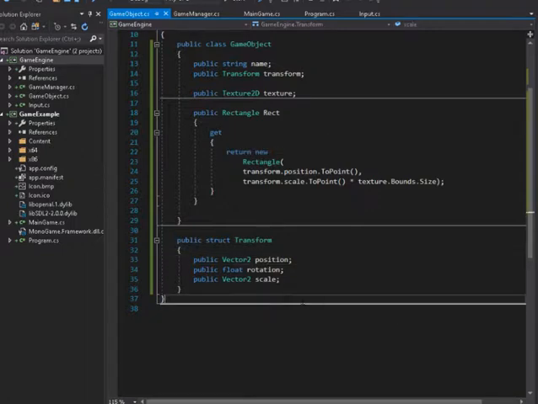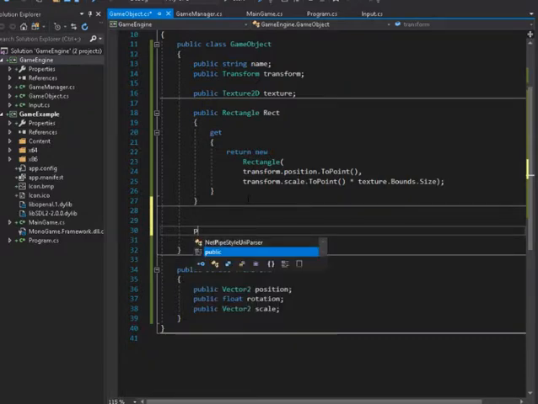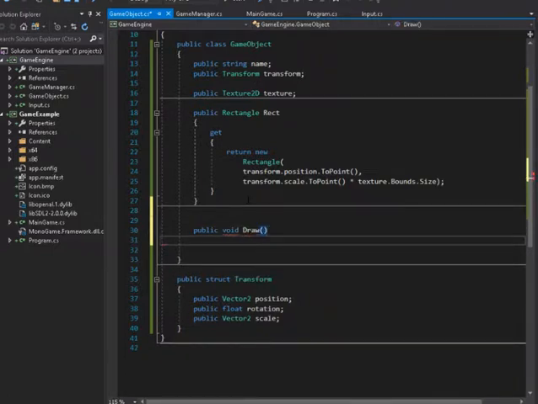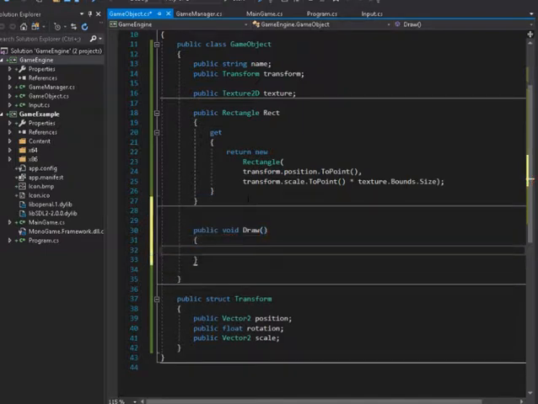Yeah. So now we can say gameObject has a draw function, and we can draw any game object now.